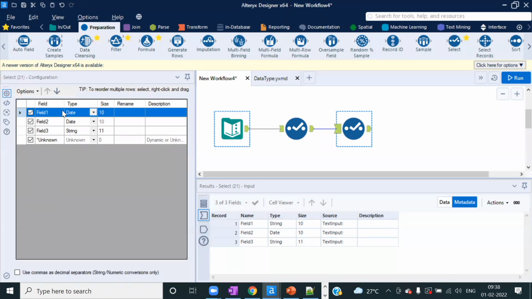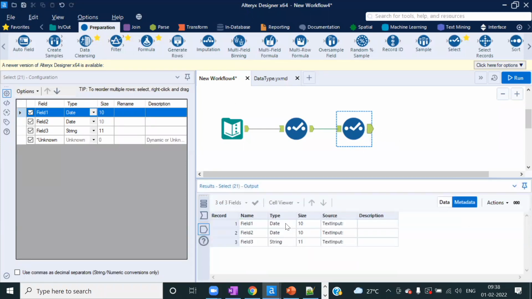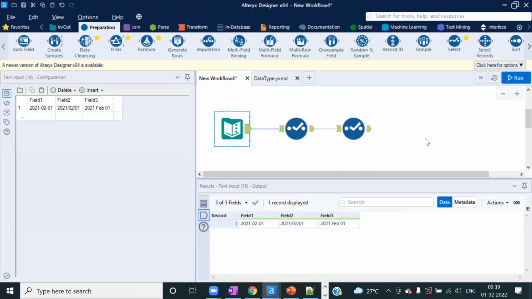So what I'm telling Alteryx is, in play it is string now, please change field 1 to date. What will Alteryx do? Alteryx will come here to field 1 and see, oh, it is in the date format. Then I'll convert it to the date data type. Then I go to metadata, and it is a date data type. Is it clear? Yes, sir. Simple, right? No complications. Don't make too many complications.